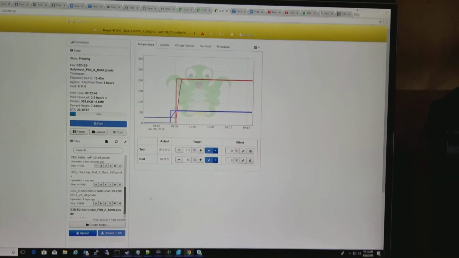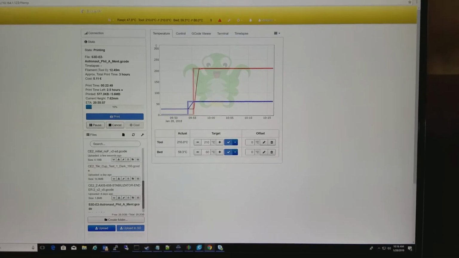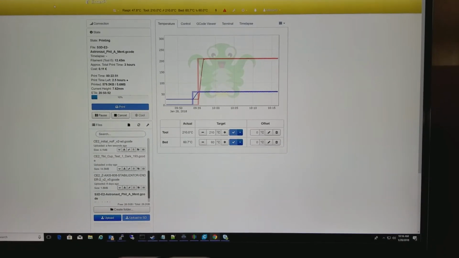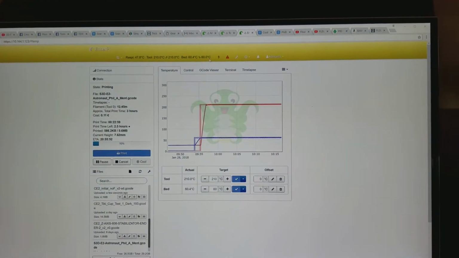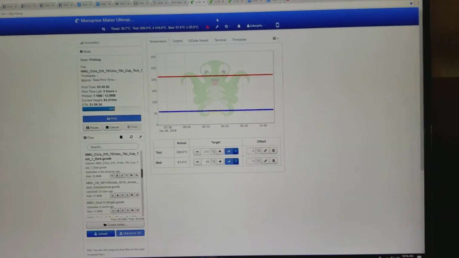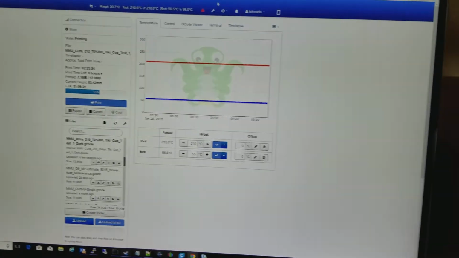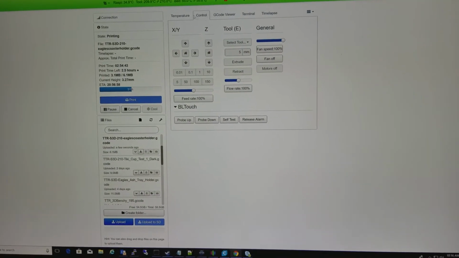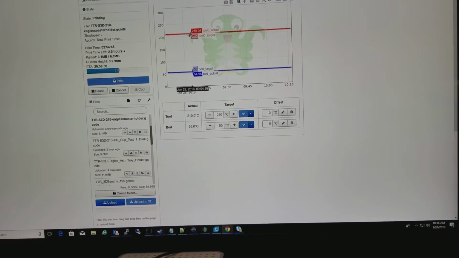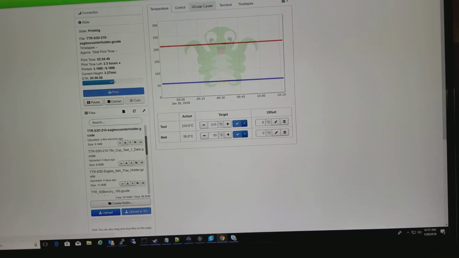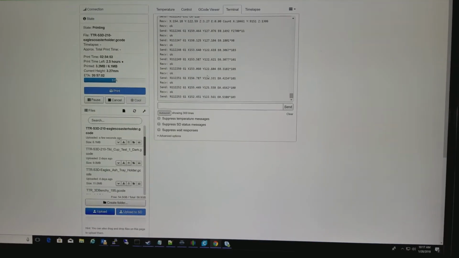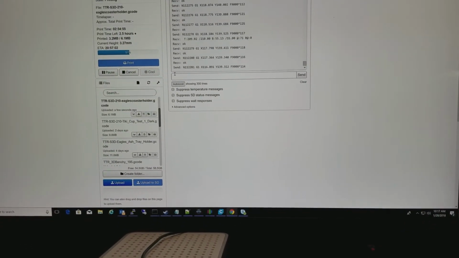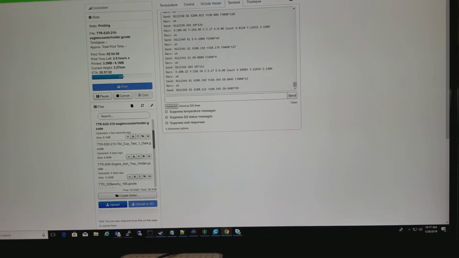I'm a big fan of Octoprint. You're actually able to color code the Octoprint instances, so I have three printers, three Octoprints. The Ender is yellow, so you see I have yellow up there. If you go to my Monoprice one, it's blue, like the parts on the Monoprice are blue. And then if you look at the Tornado one, it's green. And each one of them, I get a temp graph, I get to see what's going on. I get to look at the actual G-code that's being sent back and forth. You can use this to send G-code commands. There's tons and tons of features.